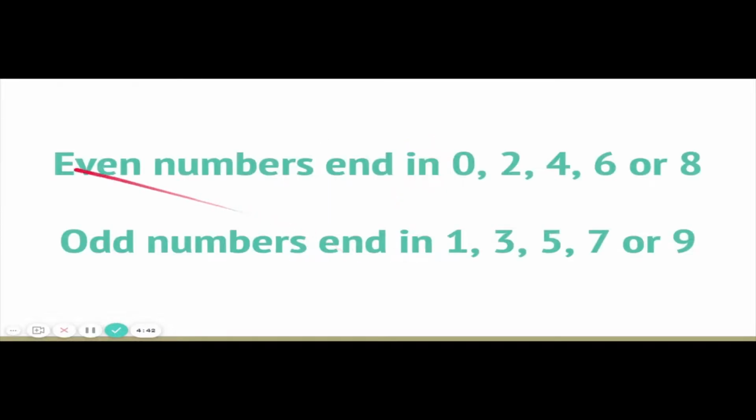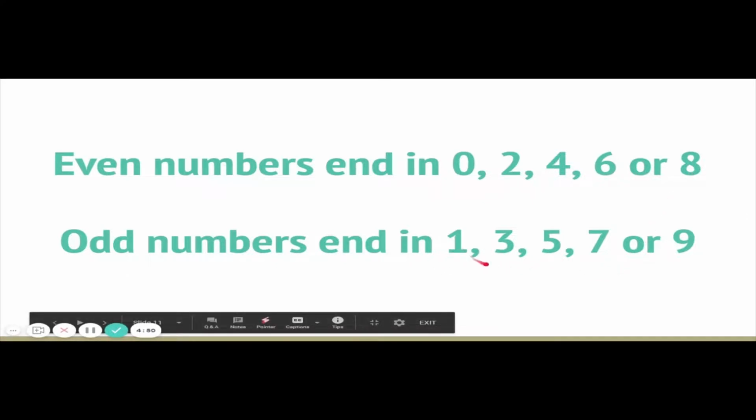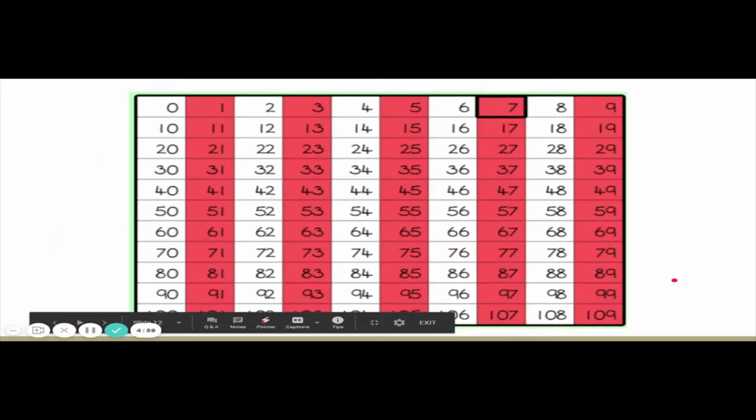Now I'm going to try the next number, which is 7. I'm going to split it down the middle and see if it's an even or an odd number. Are my groups equal? No, they're not. This side has 1, 2, 3. This side has 1, 2, 3, 4. So 7 is an odd number because it cannot be split into 2 equal groups. Another fact is that even numbers always end in 0, 2, 4, 6 or 8, but odd numbers always end in 1, 3, 5, 7 or 9. So this is how we can look at a number and straight away know whether it's odd or even.